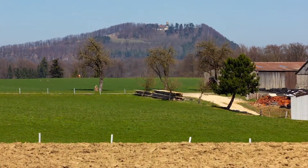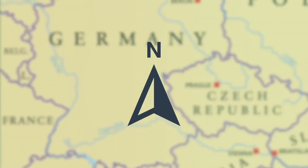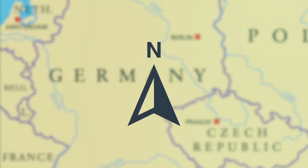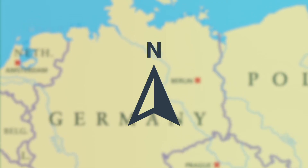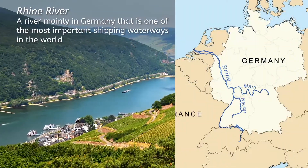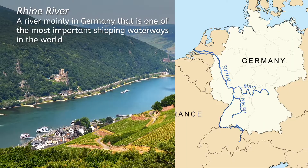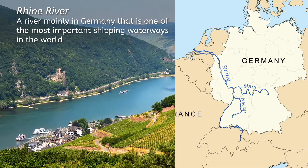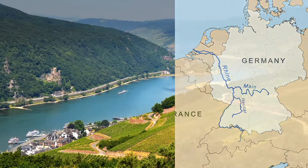In central Germany, the land is dotted with forests and the Ore Mountains — modest when compared to the Alps — in an area called the Central Uplands. The topography flattens out as we move into the north German plain, a level, sandy area featuring a network of waterways that lead into the North Sea in the northwest and the Baltic Sea in the northeast. One river that is synonymous with Germany is the Rhine. One of the most important shipping waterways in the world, it flows for over 750 miles through major German cities, into Austria to the south and the Netherlands in the north. The Rhine carves dramatic gorges into hilly central Germany, and along with the Elbe River, are vital conduits for shipping.